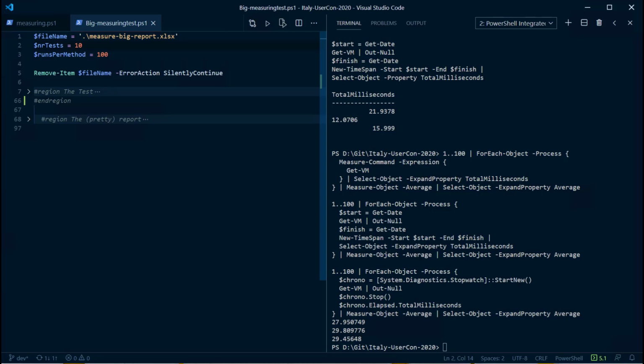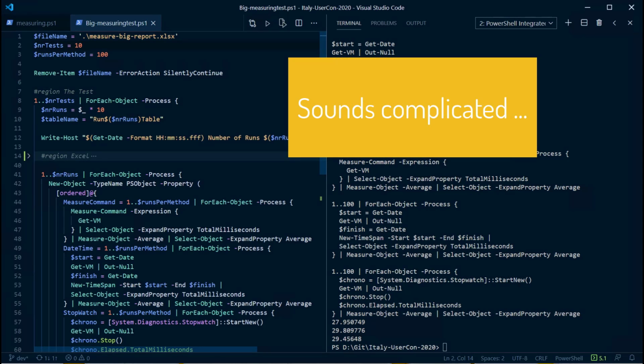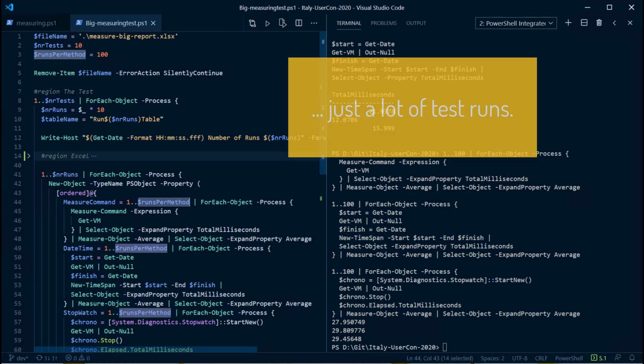So to get a bit more a view on what is happening here, I decided to do the same test that we just ran, the big test, compare all three methods, but run it multiple times. So I'm going to run 100 times that getVM, each for the three methods, and then I'm going to do 10 tests each time with an increment of 10. So if you just look at the tests here, what I'm doing is 1 to 10, then I'm multiplying by 10, and each one again will be run, like we see here, 100 times.